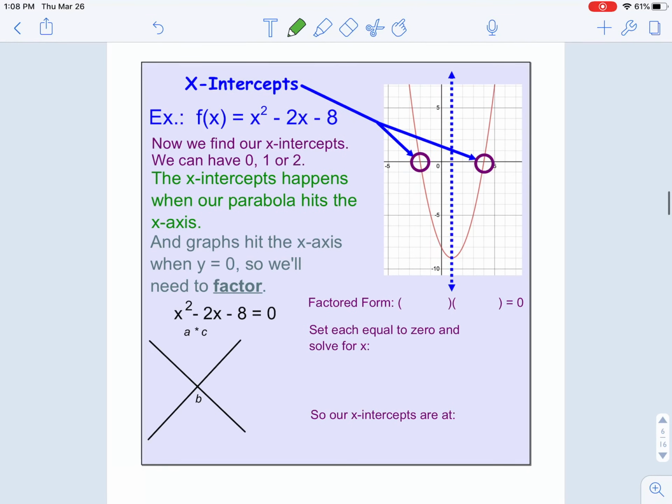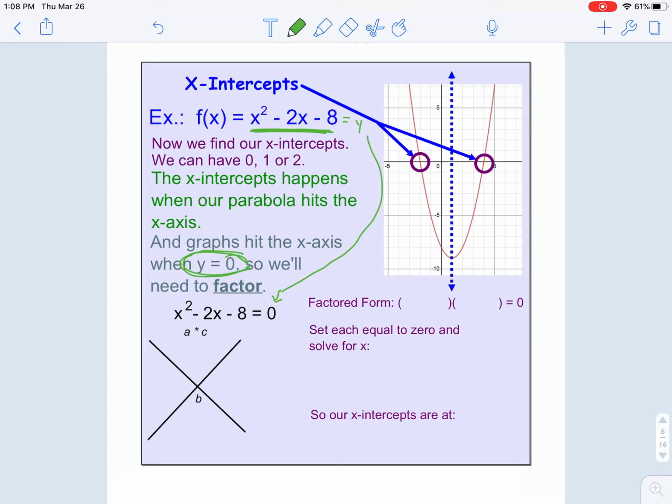Okay, let's check out the x-intercepts. Since the y-intercept happened when x was 0, for the x-intercepts, notice how they don't go up or down. So that must mean that our y is equal to 0. Well, that one's not quite as easy to solve, but we can do it. I know you guys can do it because you've done it before. So we take our equation and we want to know, okay, so this all equals y.